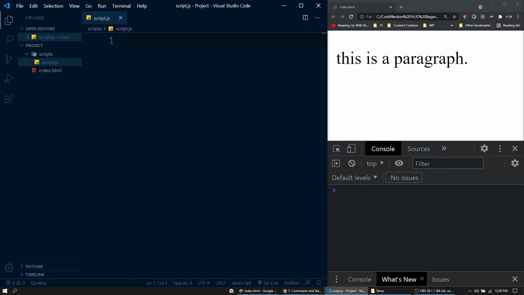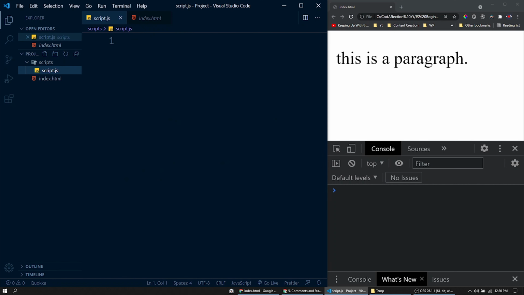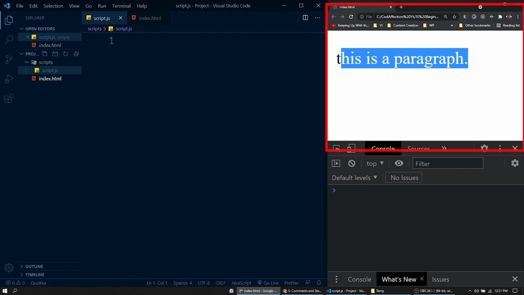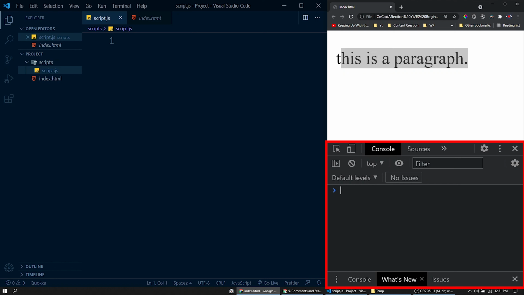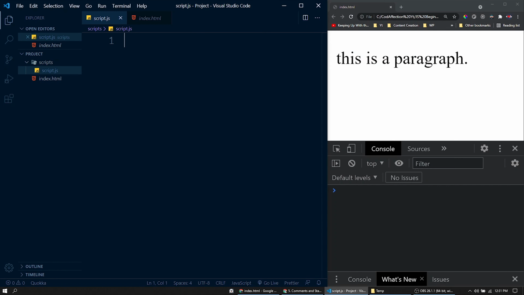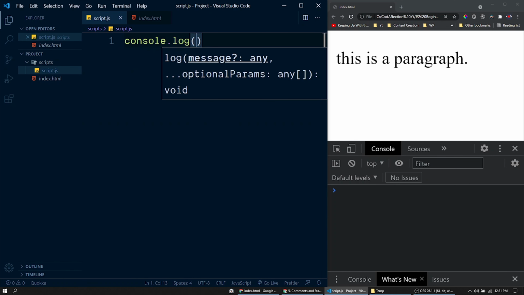Here we have the same project from our previous tutorial. It consists of an HTML page. Within it, we are running this JavaScript file script.js. So here we have the JavaScript file and here we have the output from this HTML index.html and the corresponding dev console is opened here already. Now let me show you an example for a JavaScript statement. So here we have a statement to print a message into the developer console, which we have already discussed in a previous tutorial.